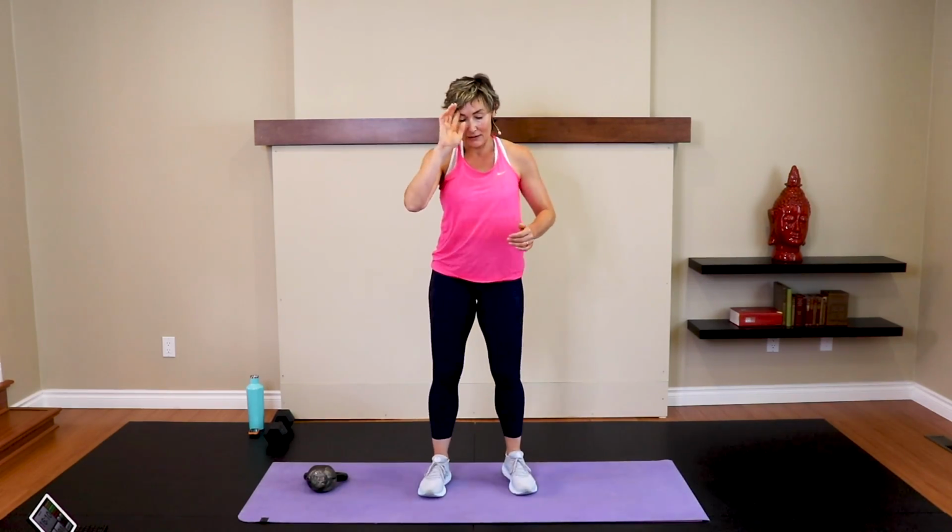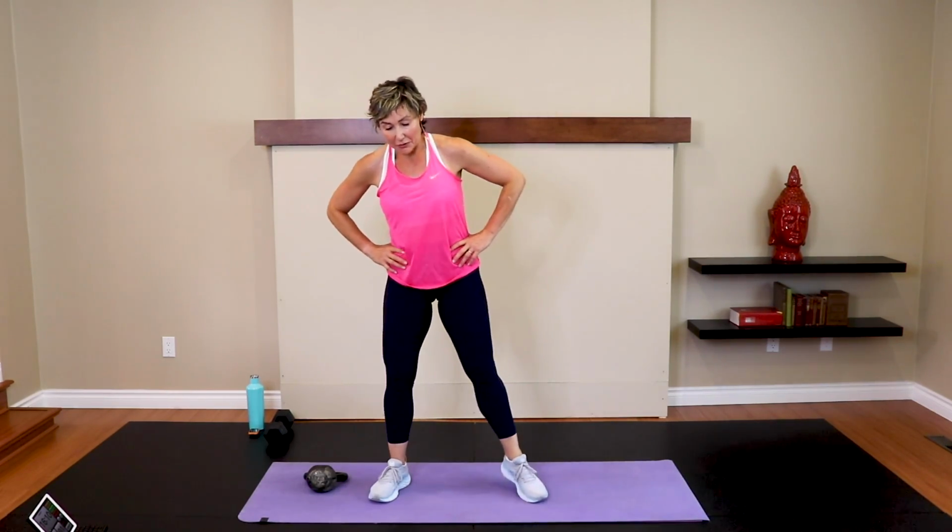So if you are new to an every minute on the minute workout, I have a few on the channel using Bosu ball, using body weight and dumbbells. I just find, as I said earlier, they're a fun way to train, and it feels like the time goes so quick. But oh boy, do you ever get a big calorie burn with these? And then today, huge muscle burn. Keep marching. Yes, great job. Now let's just get into some toe taps.